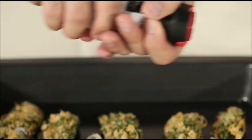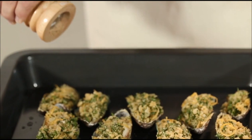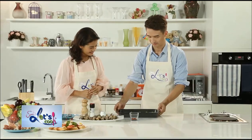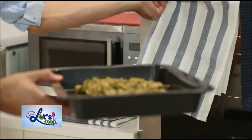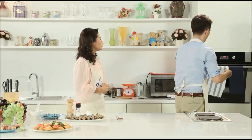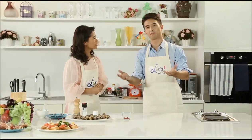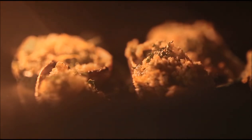So we put the topping on one of our wonderful mussels here, add a little bit of salt and pepper at the end to taste, and we're ready to bake. Okay, so into the oven we go. It's time to bake. So how long do we have to bake it? Well, you want to bake them until the breadcrumbs become nice and crunchy, probably about 10 minutes. Just keep an eye on them.